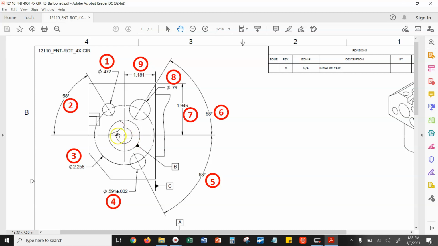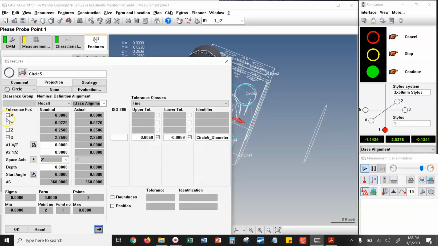To be safe, to be honest with you, we probably should establish a balloon number 3.1 and 3.2, and those would be the X and the Y position. So let's output this X and Y position, and we assume that those are 0 because that center mark is in line with the center hole, and we assume that they're both plus or minus 5 thousandths. Now, I don't know why I'm doing this differently than I did last time, but here I'm updating the tolerances. Ultimately, I have to go back and update these nominals anyway.